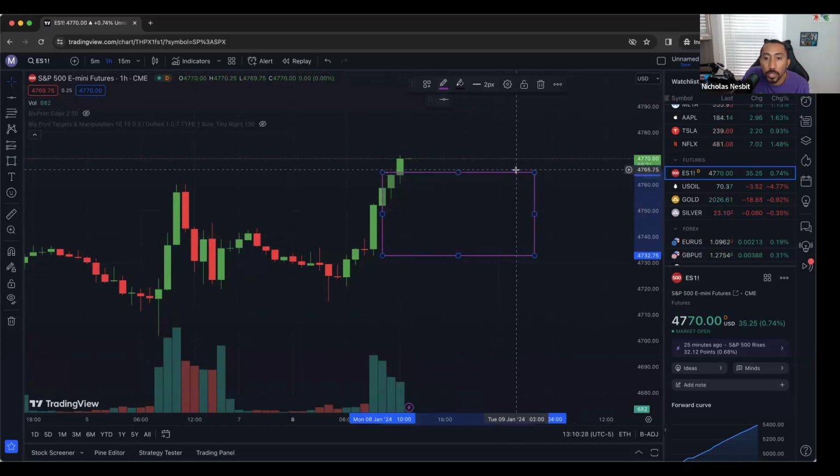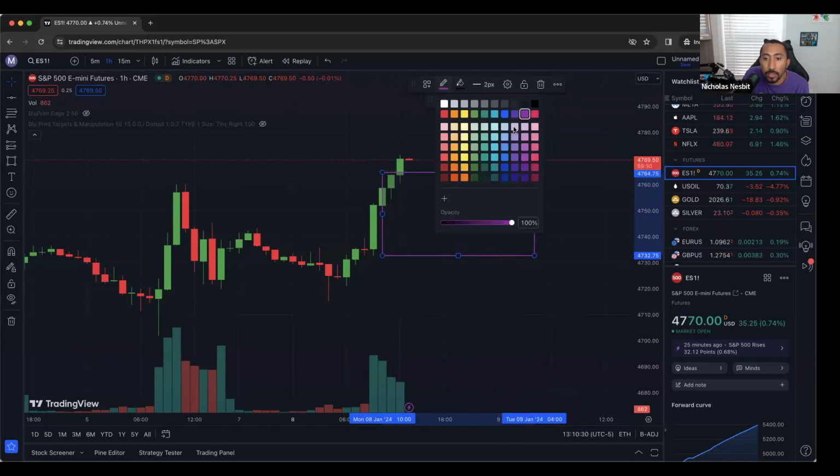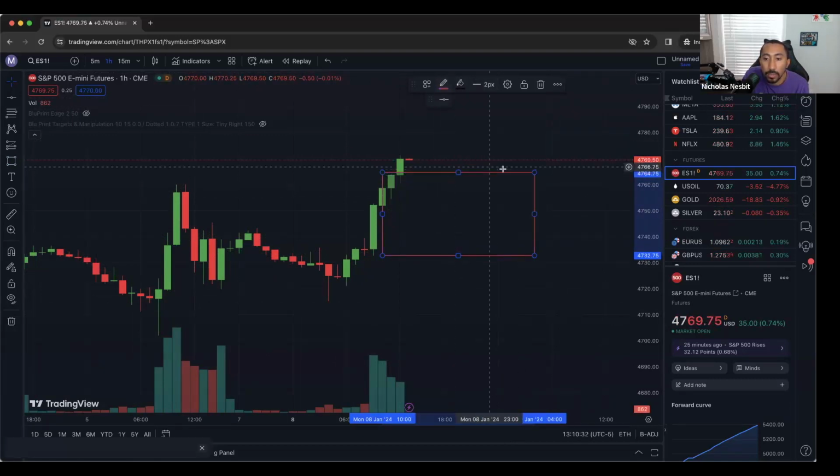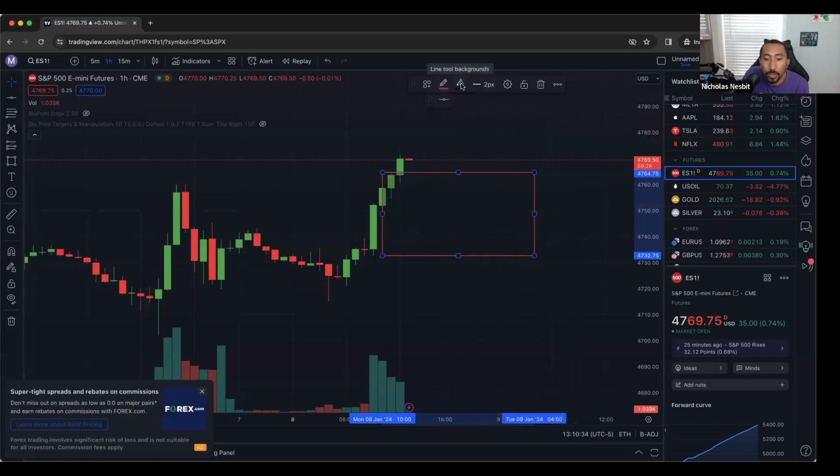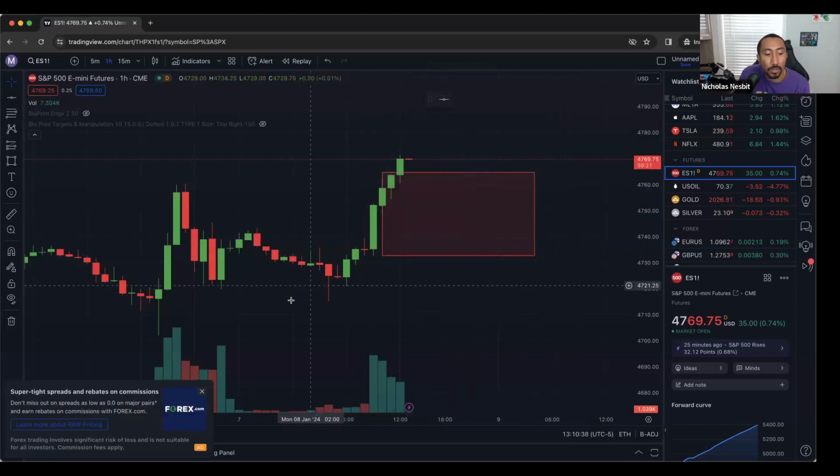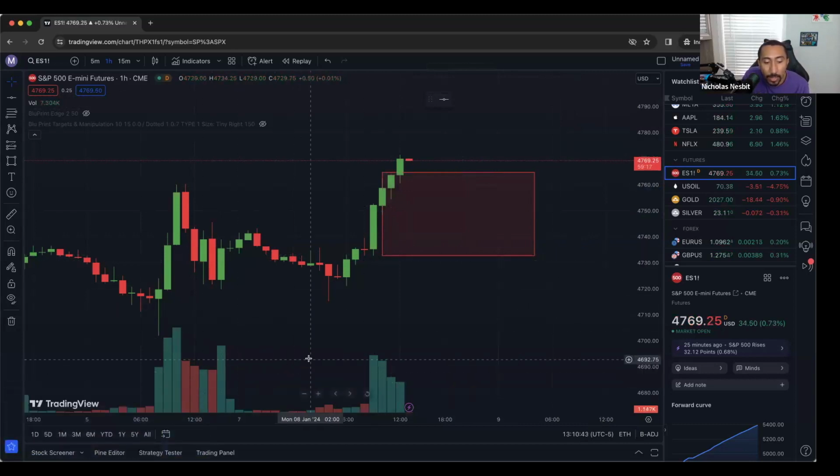If you want to change the color of the border, you can do that. Let's just say I wanted to make this a red box. Boom. If I wanted to fill it in red, boom. Another thing you'll notice with the free version is that these ads will pop up. If you want to get rid of them, you just click on the X.